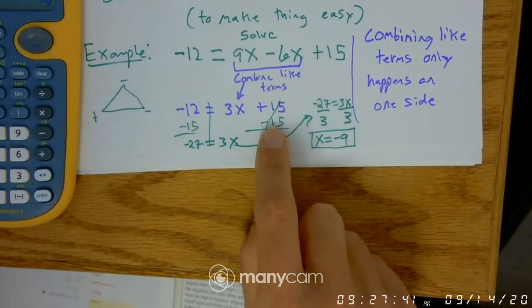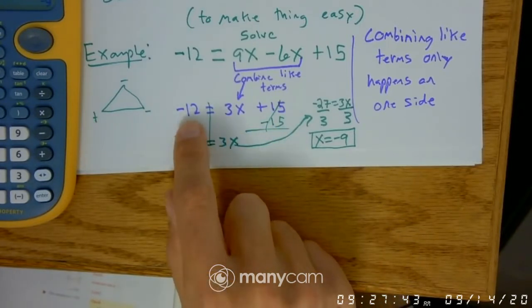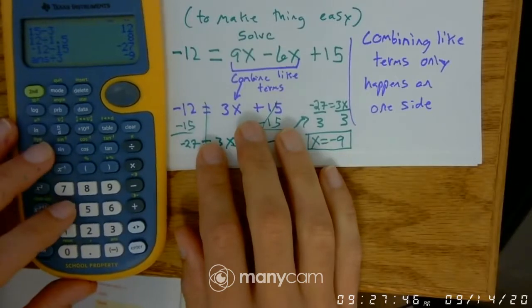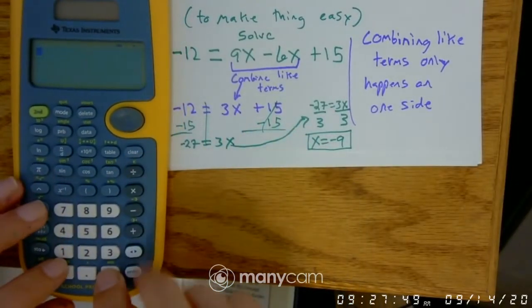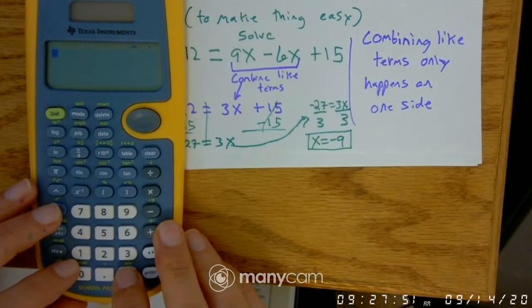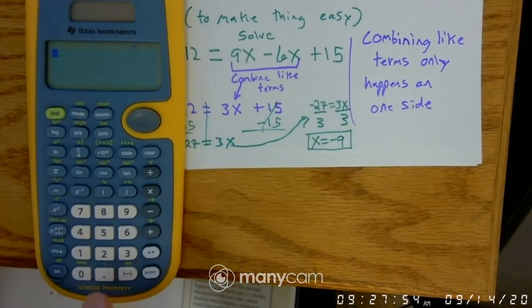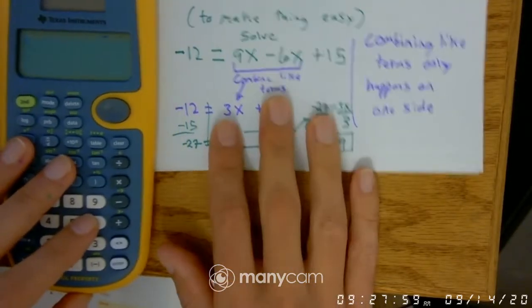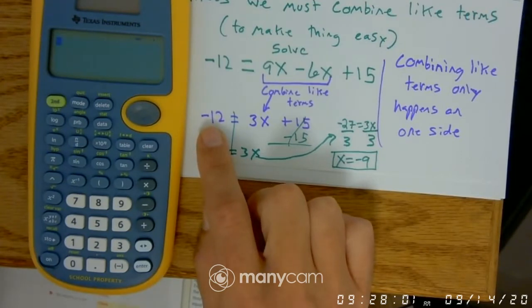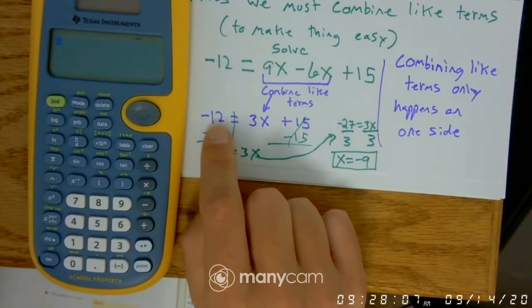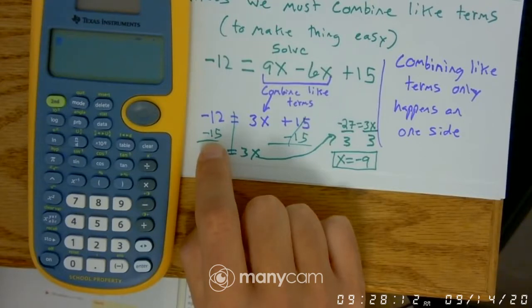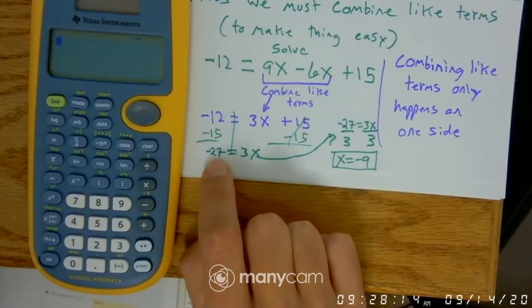So I sure did. I did subtract 15. So when did you do that in your calculator? Oh, okay. So if you do it in your mind, be careful because our mind has a lot going on, so we're prone to mistakes. So if we take negative 12, that's like saying you owe someone $12 and then you owe them another $15. So then you owe them a total of $27. So you're going to get more negative.